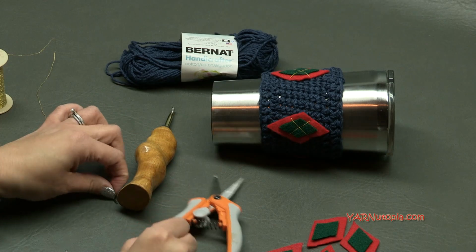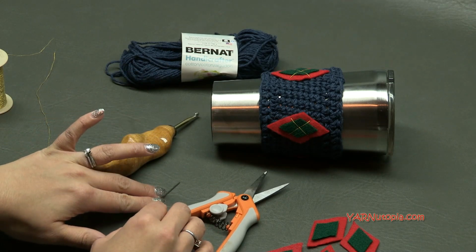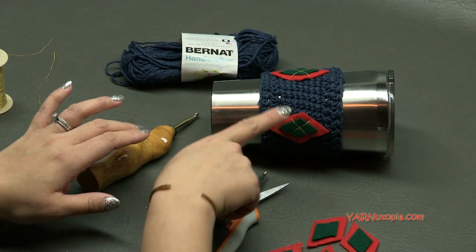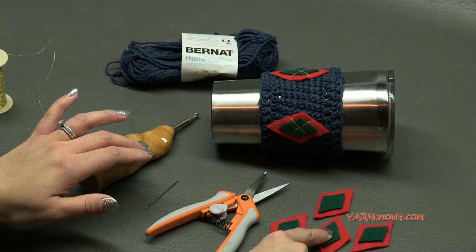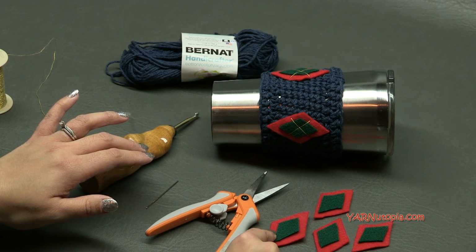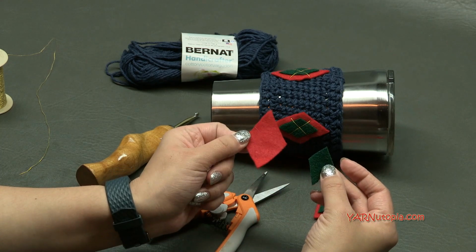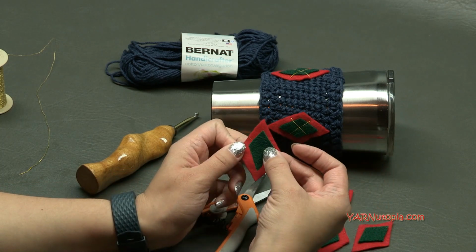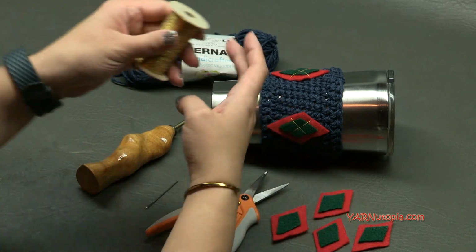Also, you're going to need a scissors and a yarn needle to cut your yarn, sew things on. Actually, we're going to need felt as well. So I have these 4 felt diamonds. You're going to need 4 small diamonds and 4 large diamonds. So you can see I have 4 large diamonds and 4 small diamonds, and we're going to overlap them and sew them on using metallic thread.